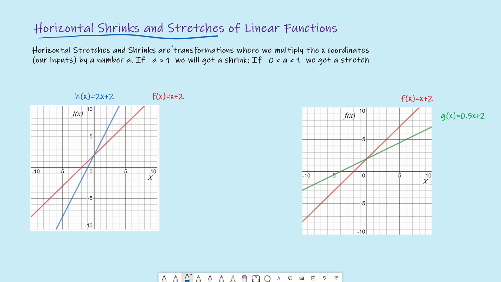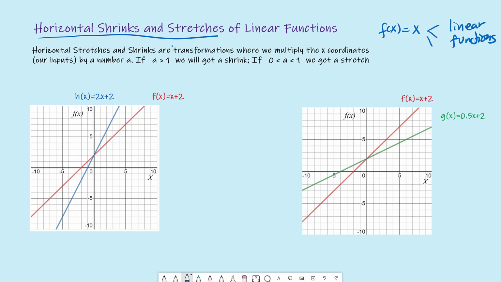So horizontal shrinks and stretches are another set of transformations that we can do on linear functions. And as a reminder, we do these transformations in order to get from one parent function, f of x equals x, to all the different linear functions. And again, as a reminder, the parent function doesn't have to be a linear function. We can do these same transformations to other types of functions as well.